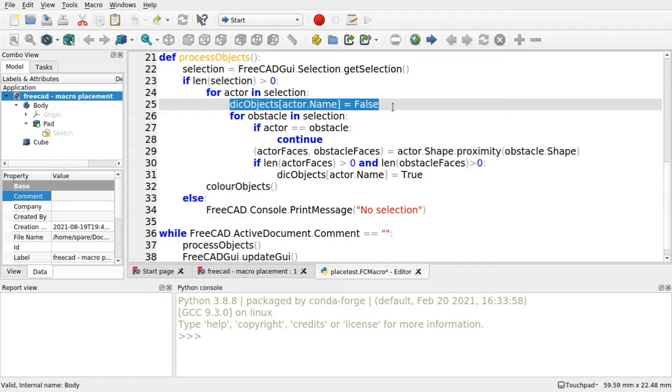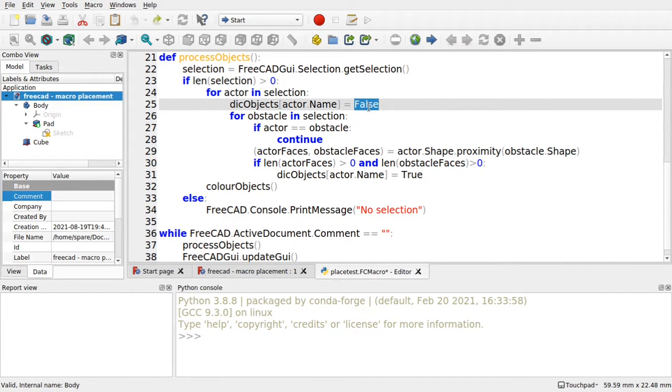This has to change. This has to actually store away the faces. So what we need to do is come in here, and we're going to be changing the faces instead. Because these are a list of faces, remember these active faces and obstacle faces coming back are from the proximity check, and it pulls back a list of faces that are in collision.